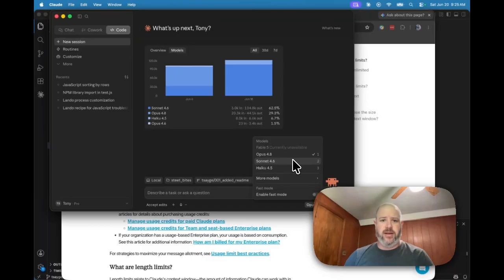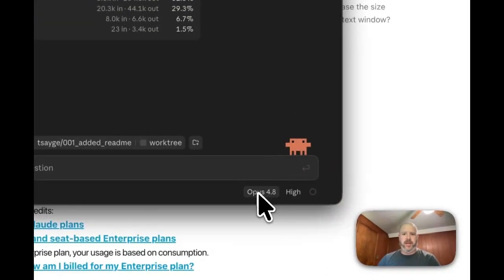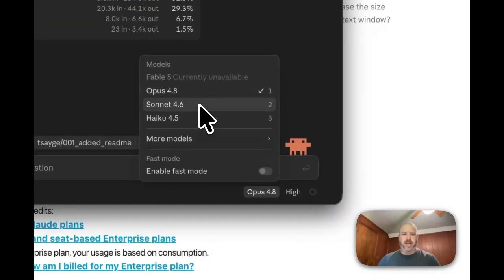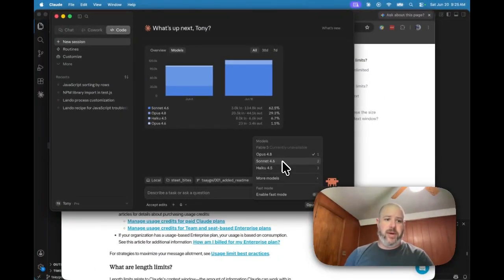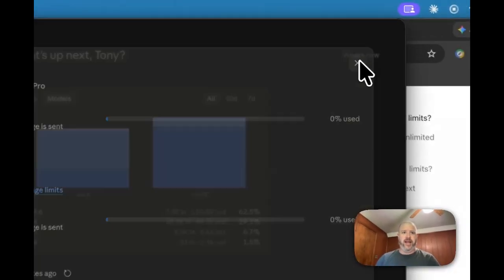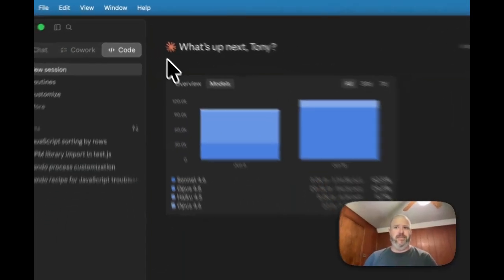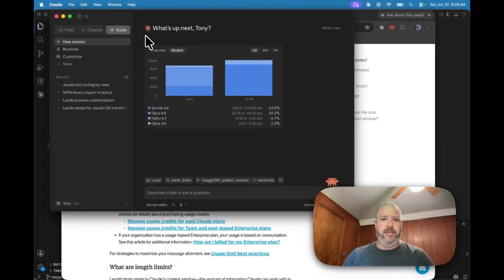When you're working on these models, you can select them. Like this one, I can actually do that. If you do work with GitHub Copilot, Copilot tries to automatically select your models for you, which is nice. So if it's a more complex, complicated problem, then it can go in and do that on your behalf and select what model it feels is most appropriate. Claude does not do that out of the box. It's good to keep an eye on those things. We don't want to blow out our budget and not be able to dev.